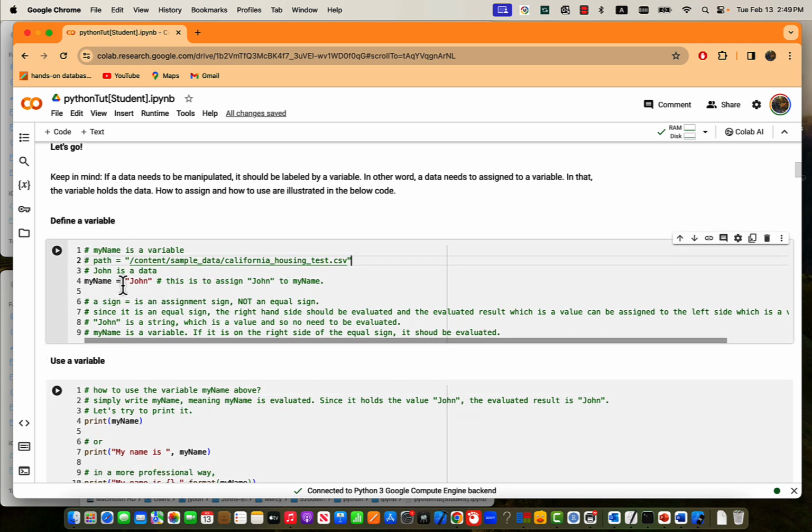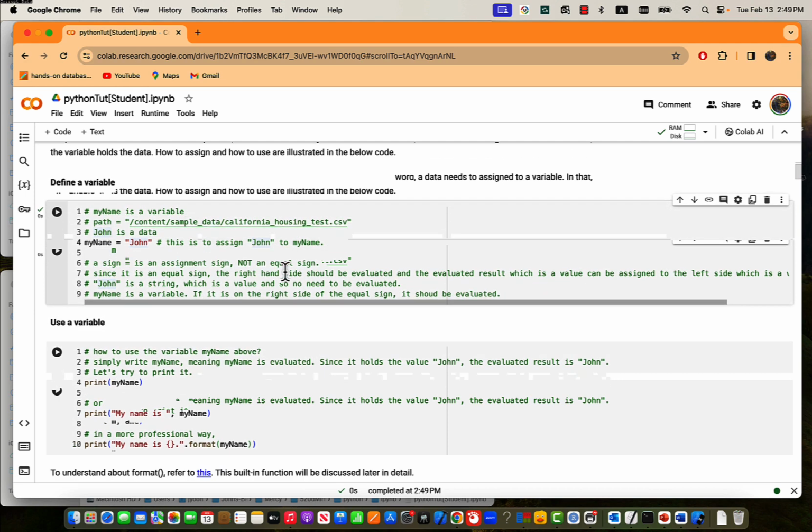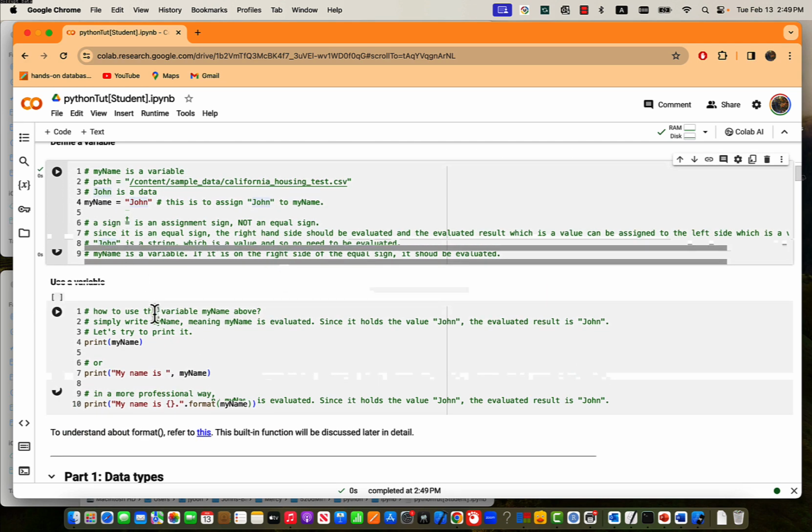Defining variables: if you want to define variables, then the variable my name contains the value John. All others are comments, right? Only one statement here can be run. If you click this triangle, then it is actually executed.